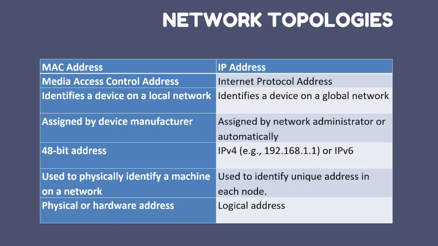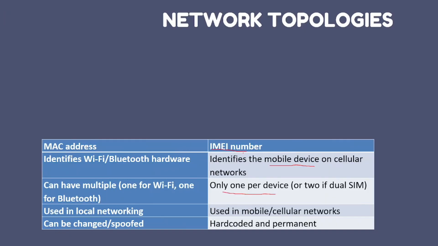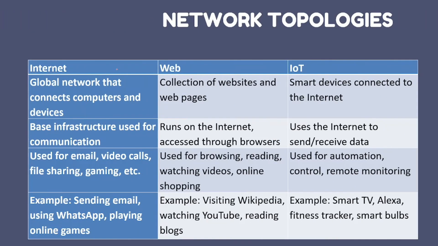The difference between MAC address and IP address: MAC stands for Media Access Control address; IP stands for Internet Protocol address. MAC identifies a device on a local network; IP identifies it on a global network. MAC is assigned by the device manufacturer; IP is assigned by the network administrator. MAC is a 48-bit physical or hardware address; IP can be IPv4 or IPv6 and is a logical address. MAC address cannot be changed like an IMEI number — it is permanent.